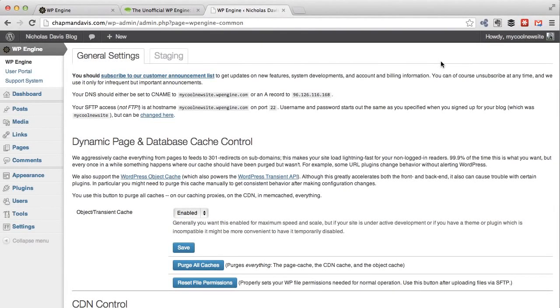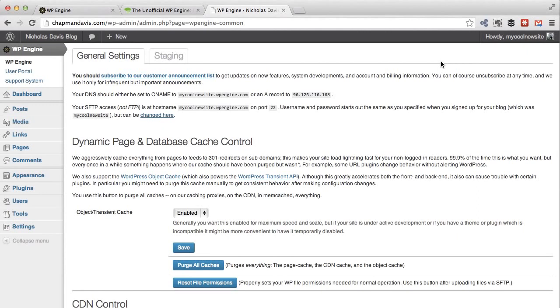Hey guys, welcome to the next part, which is talking about caching for WP Engine. What the hell is caching? Caching is just something that makes your website a lot faster. I'm not going to go into a technical explanation of caching because probably I couldn't even say it all correctly anyway, and also it would be very dull. But basically, caching is just a way to make a site run a lot quicker.